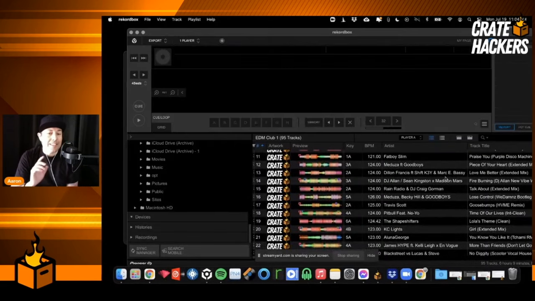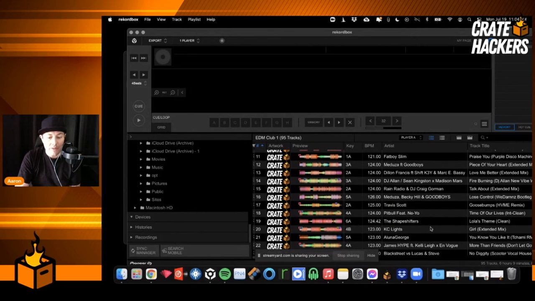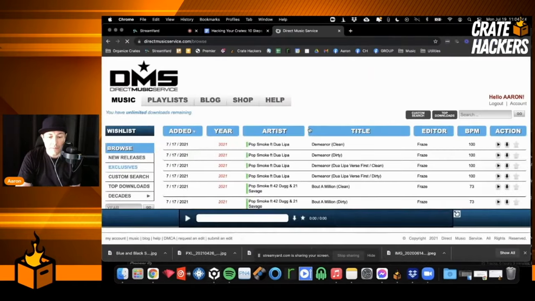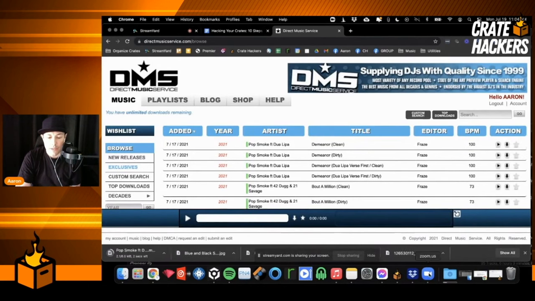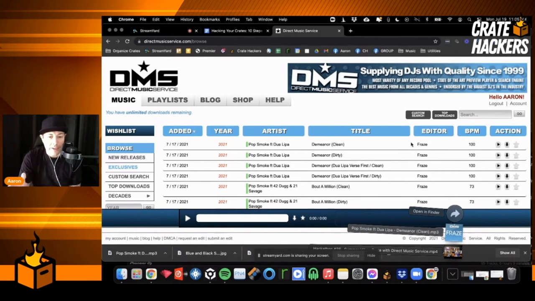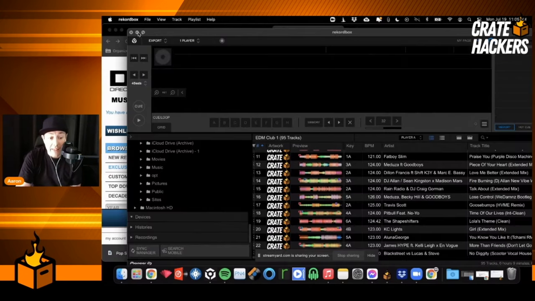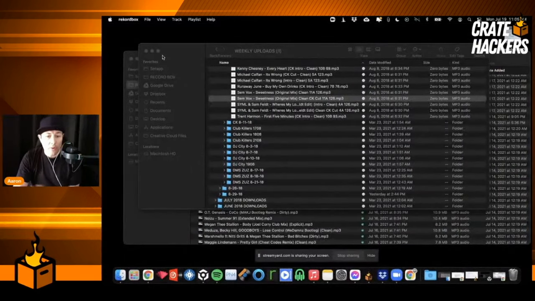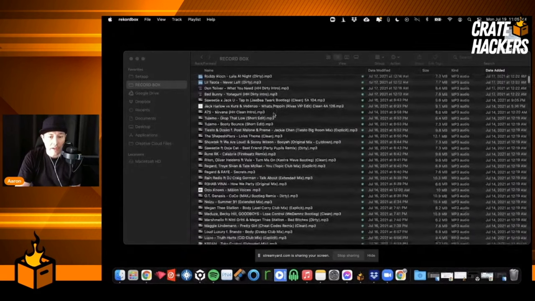So the first step of music organization is to help you and your computer understand where your music resides. Downloading songs from the web and immediately loading it into your DJ software is not the safest move. As an example, if I were to go to Direct Music Service and just download any song, it would show up in my downloads folder, which is not the safest place to put it. If that MP3 is ever moved on your hard drive, in most cases, it just becomes a real challenge for us to locate it at that point. So this is why we recommend you have one folder that hosts every song you own.